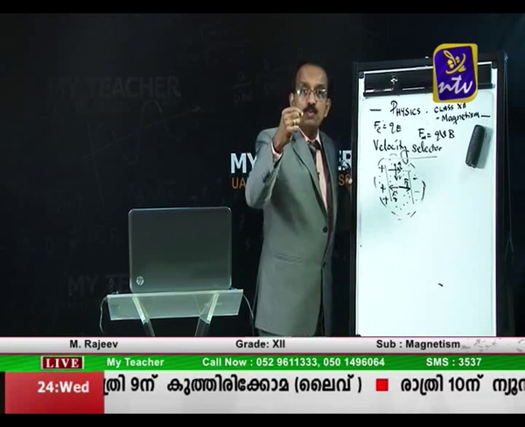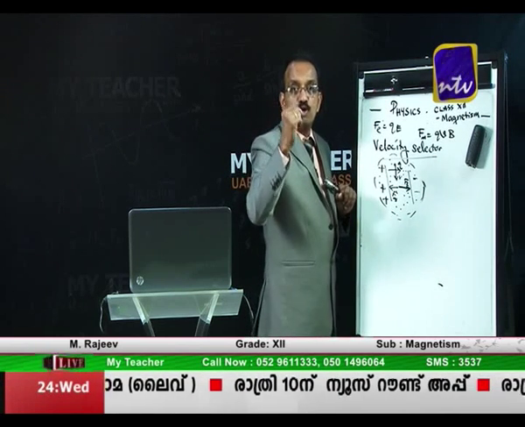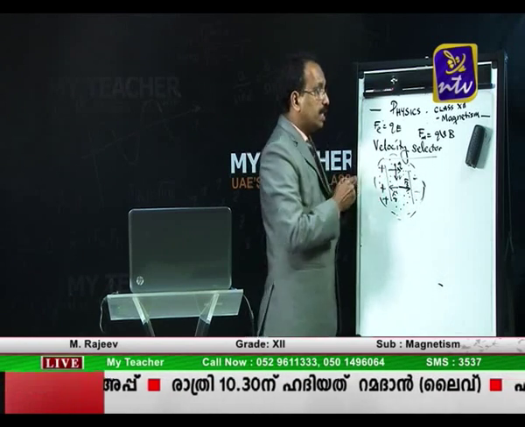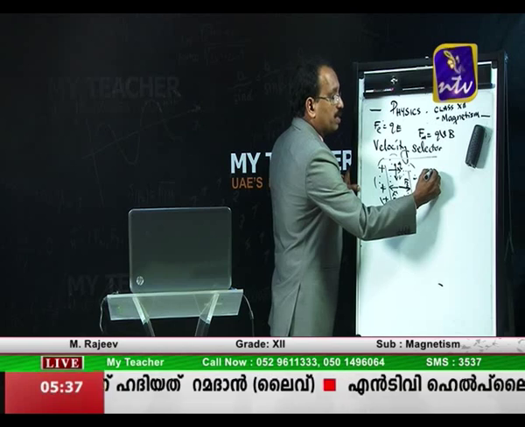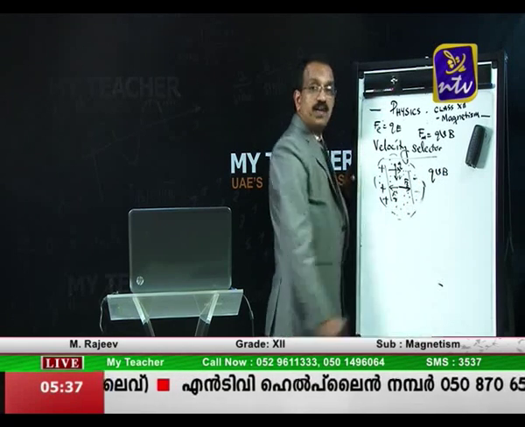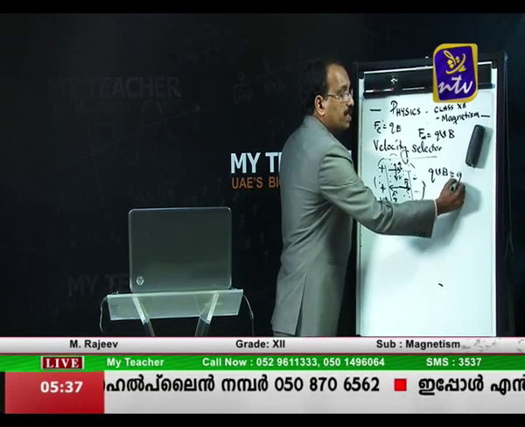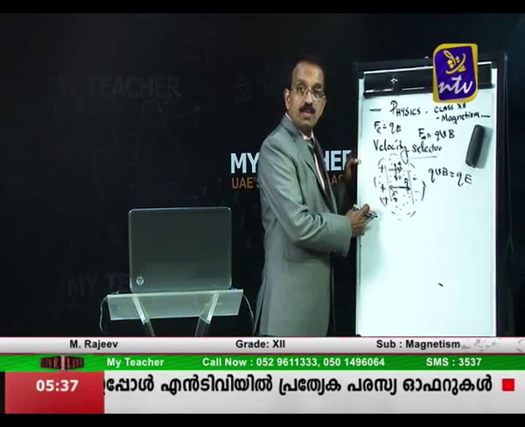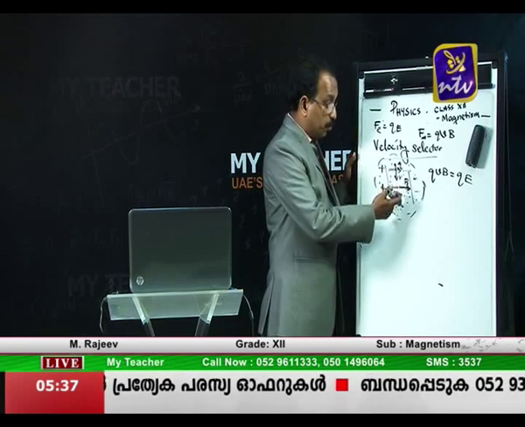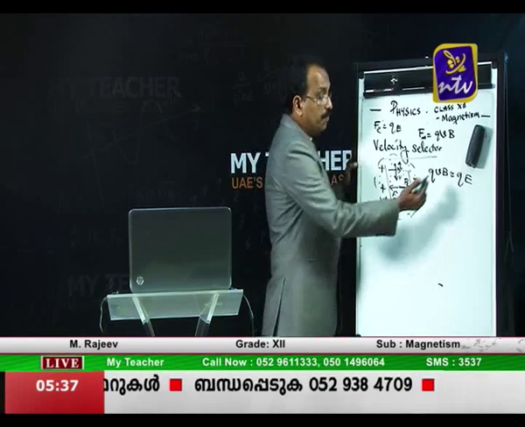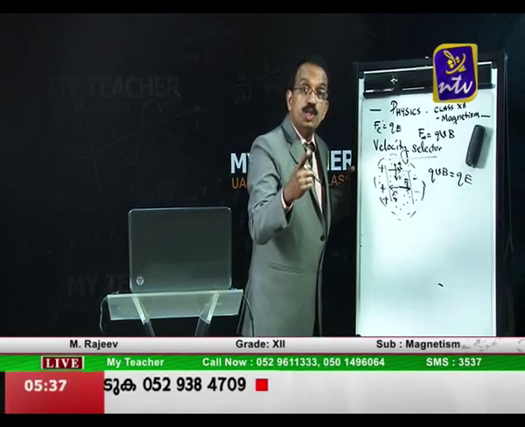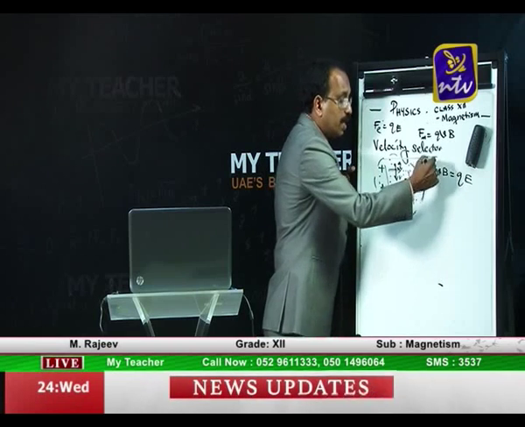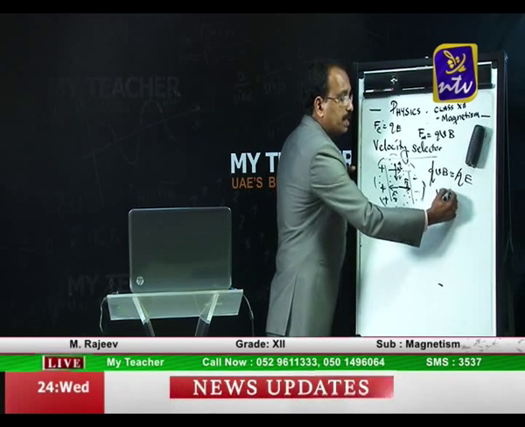Now we think of those particles which possess a particular velocity such that the forces are equal. That is, whatever be the force experienced by the charged particle by the magnetic field would be the same as that by the electric field as well. These two forces are equal. And of course, you have seen in this diagram, the forces are equal and opposite as well. If the forces are equal, remember the velocity of the particle should be such that the forces are the same. In this case, we will see that v is equal to E by B.